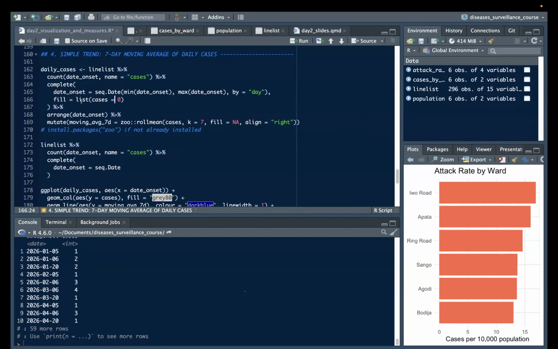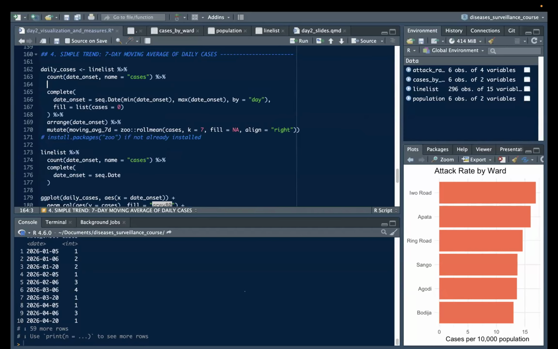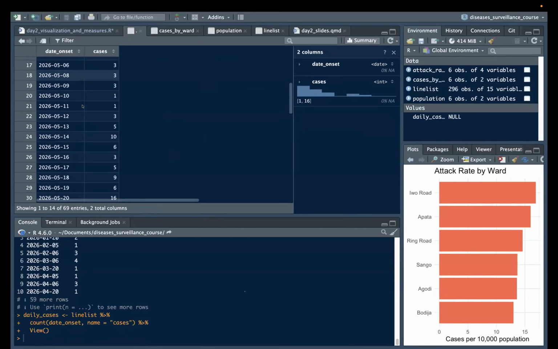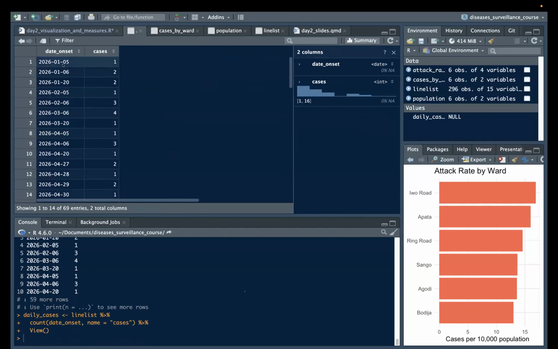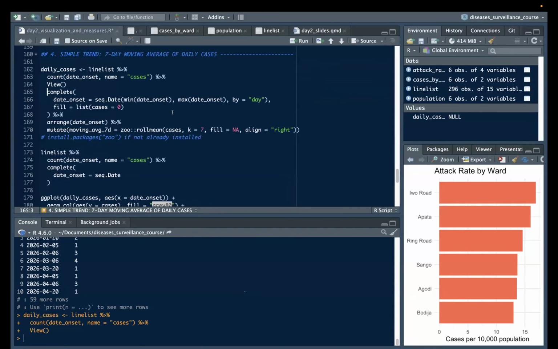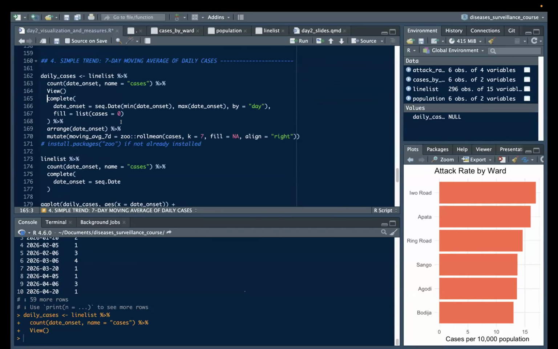Let's view this first so that I can see how complete works. If you look at this date onset, there are some dates that are not there. So that's what we're trying to do now. We're trying to complete it.